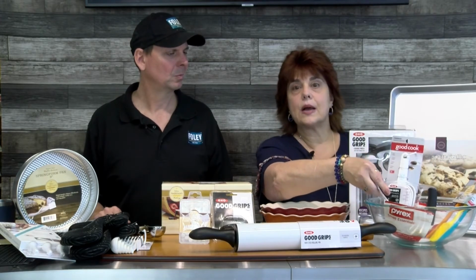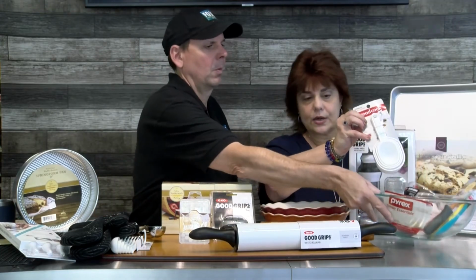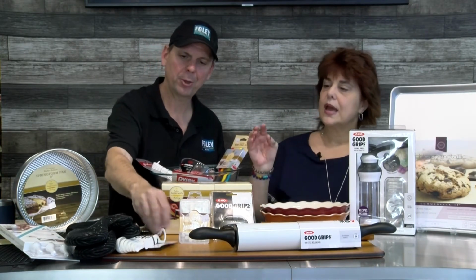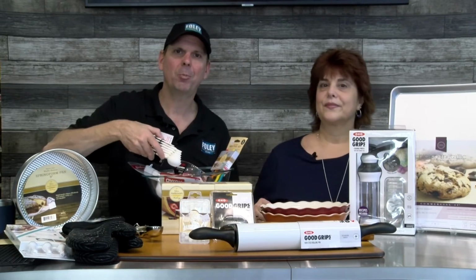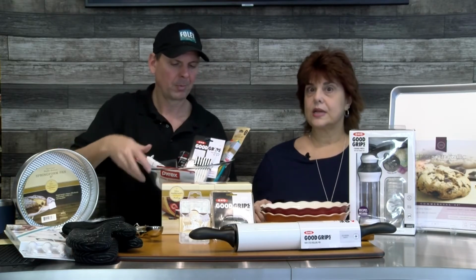We need the measuring cup, which is great for all the liquid ingredients. This I recommend for all the dry ingredients. So you have basically all the different things you need here to measure it out, including your measuring spoons also. In hardware we say measure twice, cut once. I guess you really want to make sure you put the right amount of baking soda and all that stuff in. It has to be precise when it comes to baking.